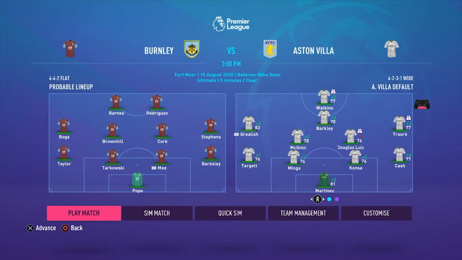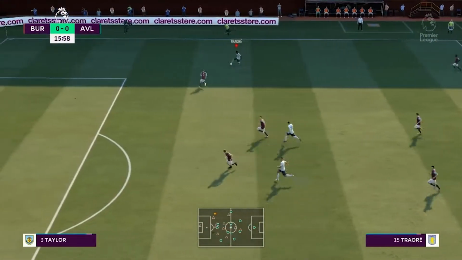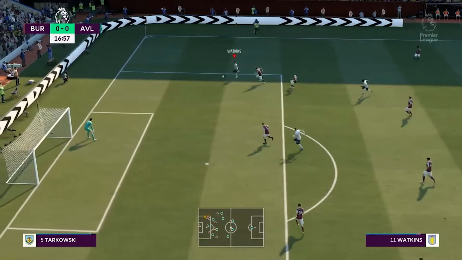We're coming into our second game now of the season against Burnley. Another not crazy tough opponent, but we can't take any game for granted, because you just saw what happened against Sheffield, and that was very disappointing. But we're on the attack early again here with Traore. Gives it away, but Watkins fights back and gets the ball.